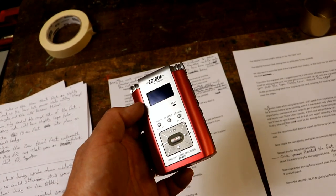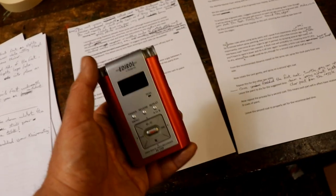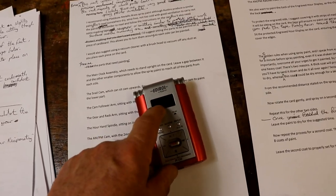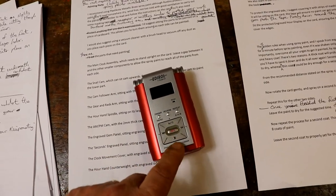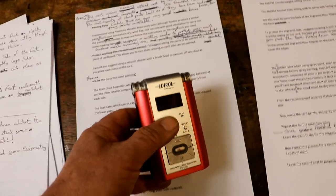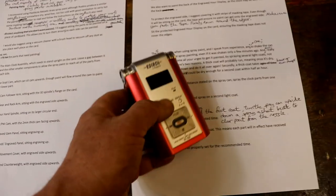The next part of the process is to use this lovely little Edirol sound recorder which I bought years ago. It works really nicely — sit here in a nice quiet room and read the instructions, each bit. I've learned from experience to start it recording, wait three or four seconds, then read the line or section, wait three or four seconds, and then press stop — so that I've got plenty of room to cut out any clicks and keep hiss going, because this does produce quite a lot of hiss. You don't notice it on the computer on speakers, but if you've got headphones on like I use when editing, you really do notice the hiss and you really notice it when it suddenly stops when the audio files run out. So that's what I've learned — it takes longer but it's well worth doing.